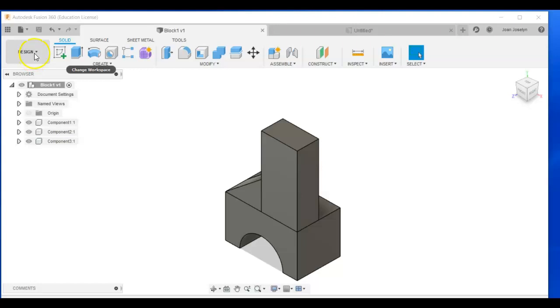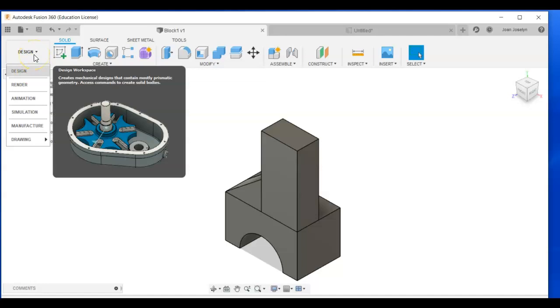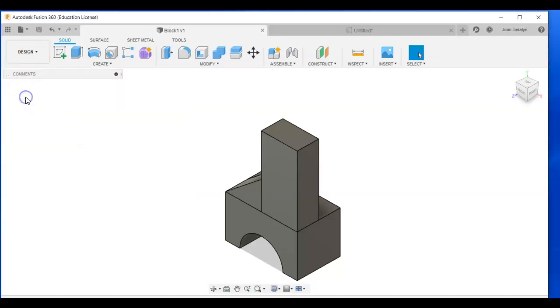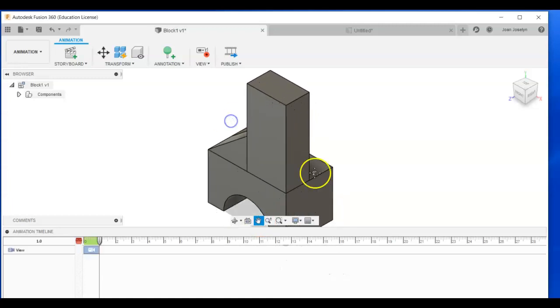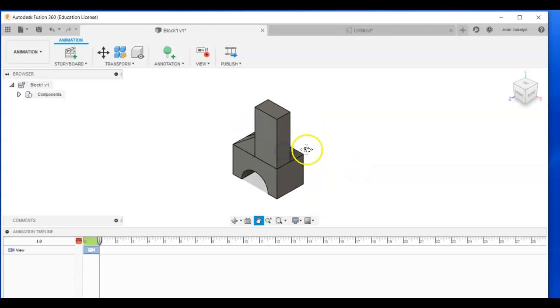Now, instead of being in design, we want to change it to animation. So when we first made it, we were in design. Then we changed it to a drawing sheet. Now I want to go to animation. Click animation. And I'm going to use the pan tool, the hand, to get this up in front of me. I'm going to scroll on my mouse wheel to make it a little bit smaller so we can see it. And you do whatever is the best view for you to work with. I'm going to hit escape. For some reason this does slow my computer down a little bit, but it should work.